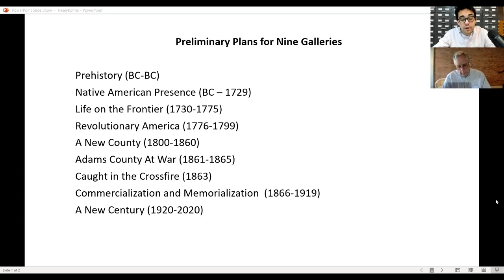We'll cap things off there with the story of the Gettysburg Address and the many residents who were there and witnessed Lincoln's famous speech — some of them shook his hand, interacted with him. We have a lot of wonderful accounts left by children of their memories of Lincoln and what it was like to be there that day. We really want to put you in that moment as much as we can through artifacts, stories, and photographs. We have so many items of really national significance that relate to those 25 hours that Lincoln was here in Gettysburg.